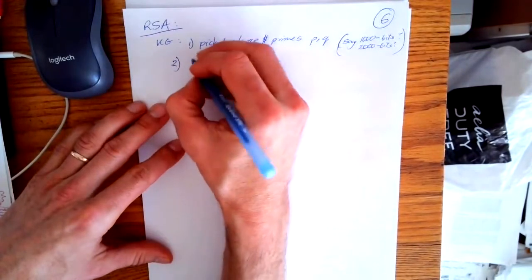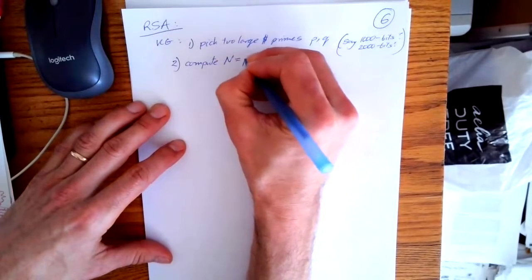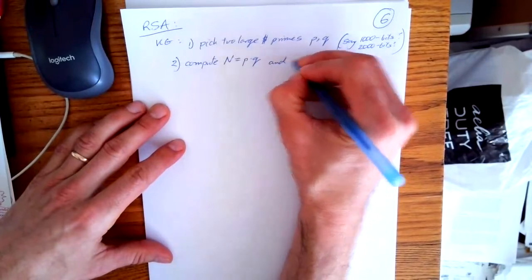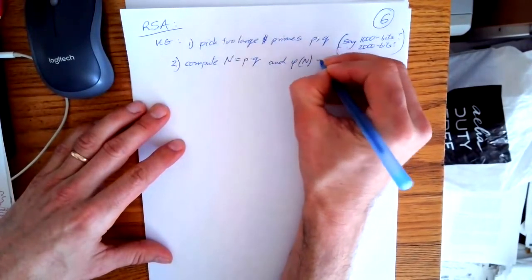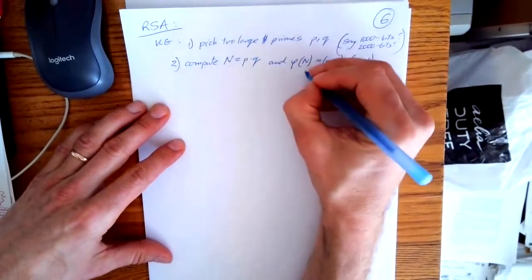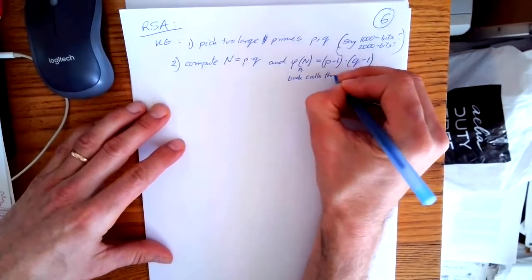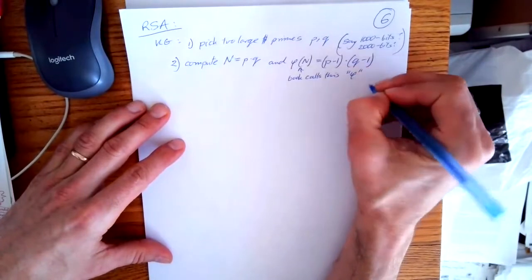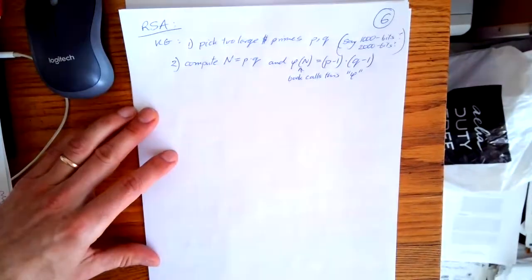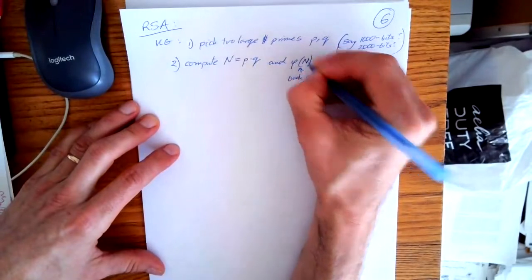So you pick these two large primes. Now you compute what's going to be a modulus n as a product of these two primes. But you also compute a secret number that I'm going to designate phi of n, and you compute it as p minus 1 times q minus 1. And the notebook calls this simply phi. It doesn't say phi of n, but phi of n is a more general notation, okay? Because it's a function of the modulus. All right.